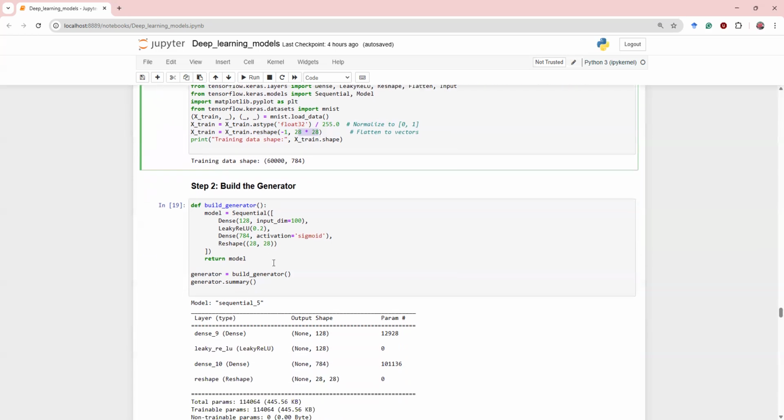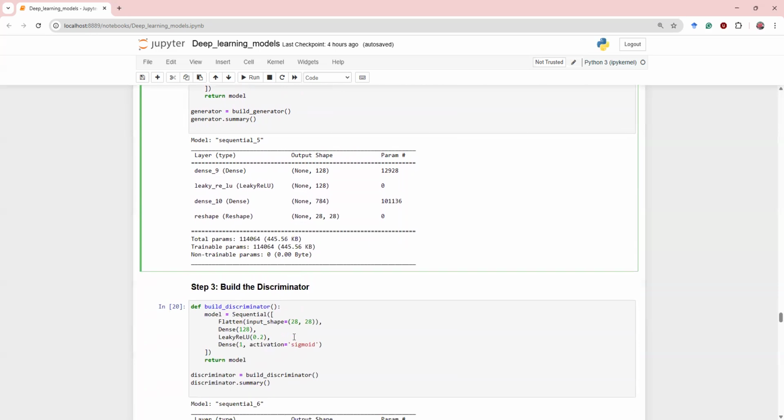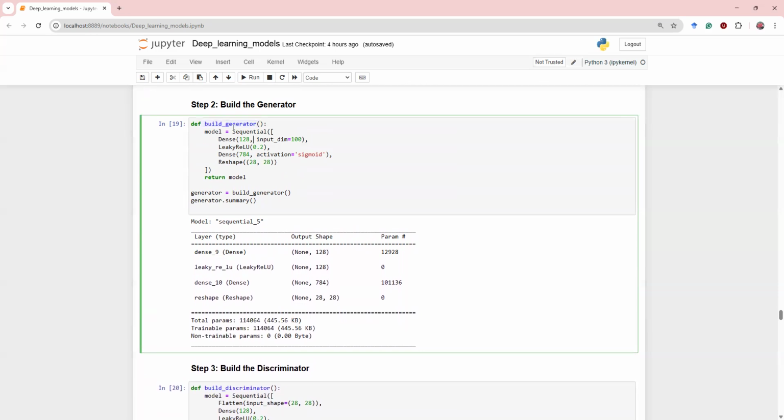And then we will build up the GAN together. We will use build_generator to build the generator and build_discriminator to build the discriminator. So we will start from the generator. We define a function, using def, to build our generator, which is a neural network. And we are using Keras' Sequential model, which stacks layers one by one.